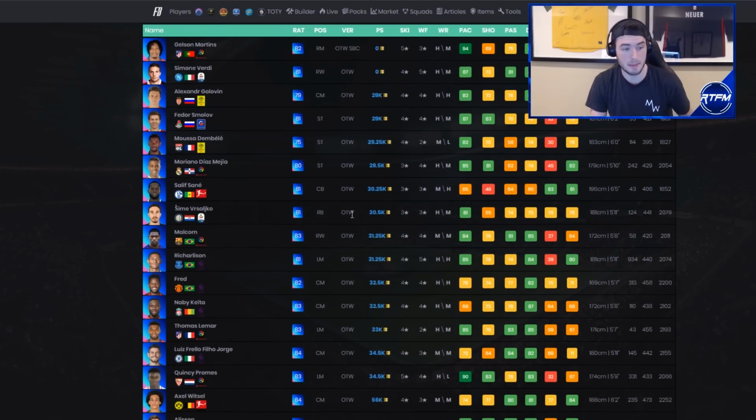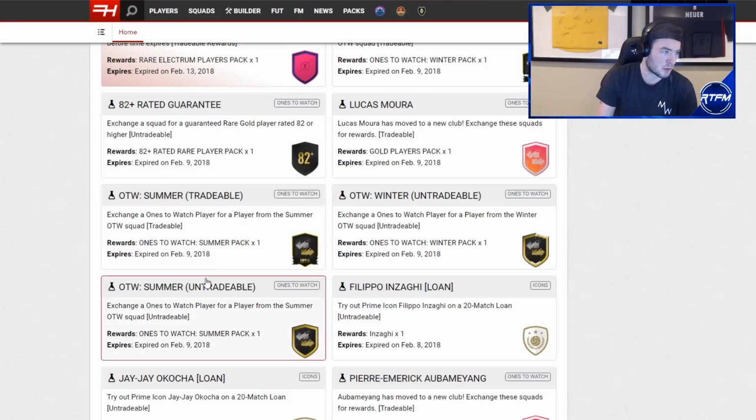So we're sitting here about a month before Ones to Watch, and they are 30,000 coins. I will tell you guys this right now, I'm not liking what I see at all. This is terrible. It's actually sad for the trading community. It's disgusting, man, right? These cards are already 30,000 coins because people are investing for an SBC that doesn't come out for 3 weeks from now.